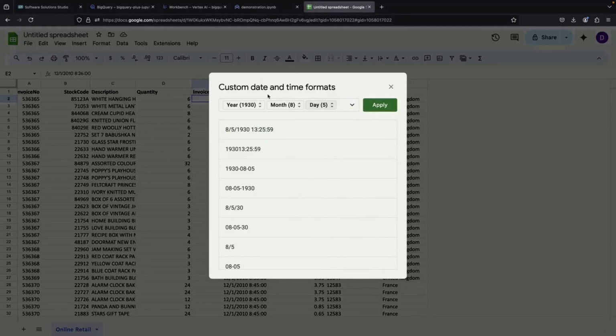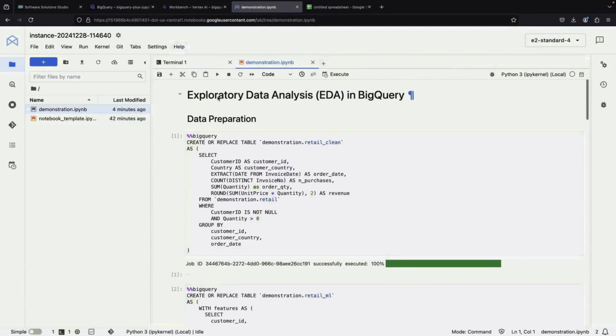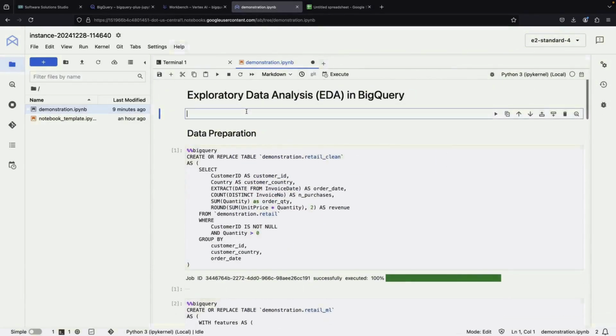Instead of trying to fix this in the CSV export process, we can handle this directly in Python.